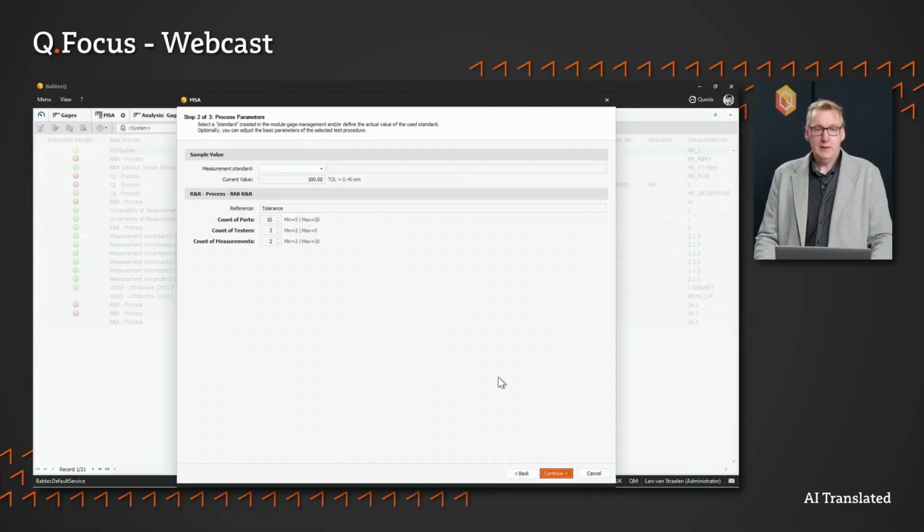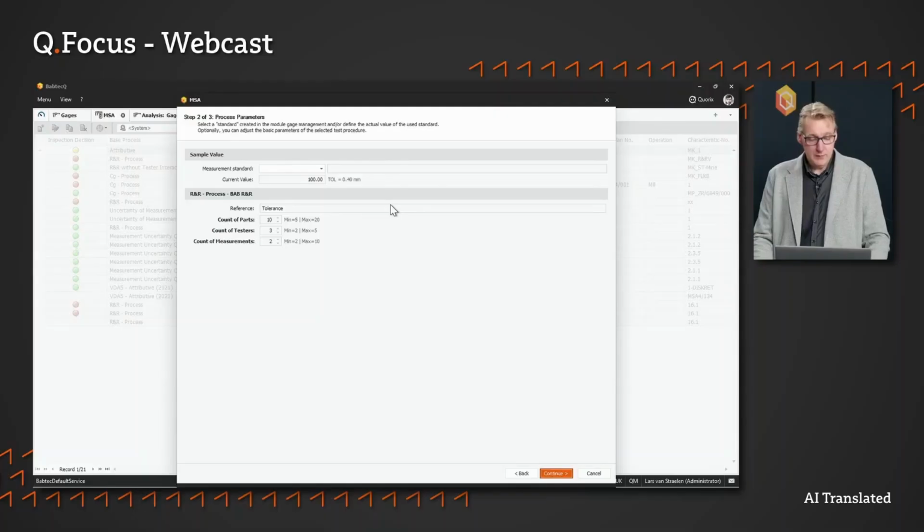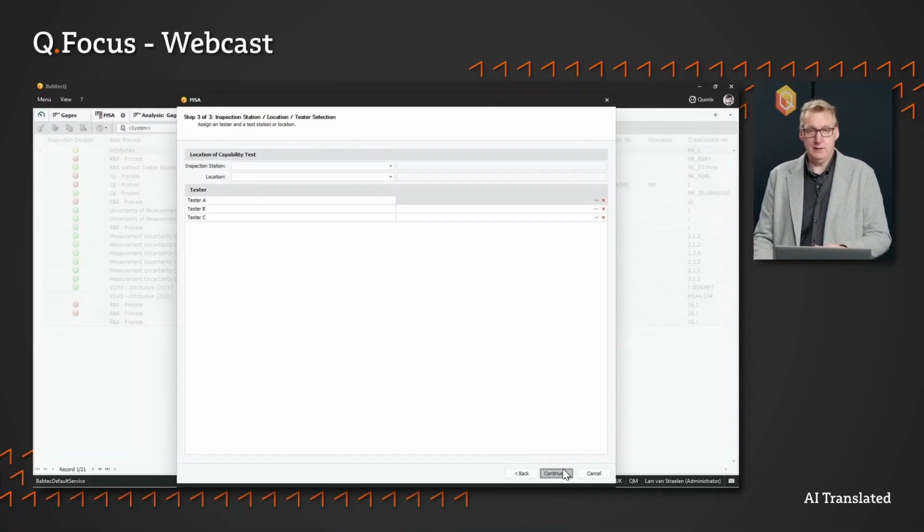The next step means I document the information, for example, which standard I use to calibrate everything here. We don't have that at this point, so I leave it blank. Just like the number of parts to be measured, the individual ones, the inspectors, and so on, this is already specified for us by the CUDAS file. So I'll also leave that unchanged, meaning that this second step simply involves clicking continue.